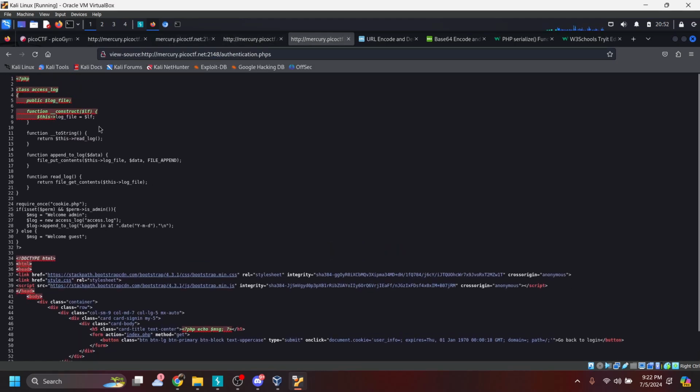First we go through that and we see there's an access log class, which is also read here by using the toString function, append to log function, and read log. This also uses the cookie file, welcome admin.